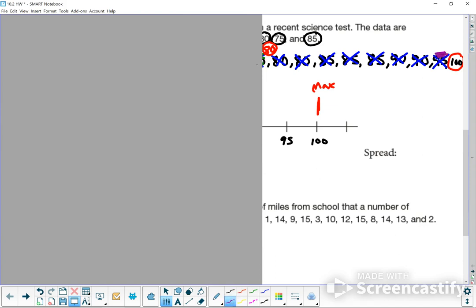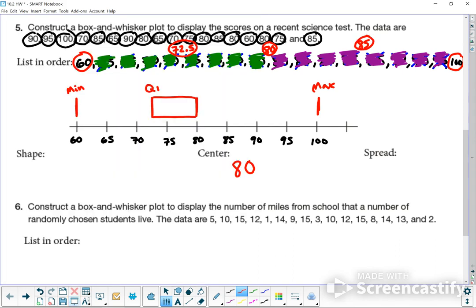We cross out the 95 and the 80. This 80 right here. Okay, that's one pair. 80 and 90, that's two pairs. 90, 85, that's three pairs. And look right here, between 85 and 85, right? What's in the middle between 85 and 85? Oh, it's easy because it's 85 also. Okay, that's a number we don't have to make up. Okay, so 85 is our Q3. Oh, and this is the median.